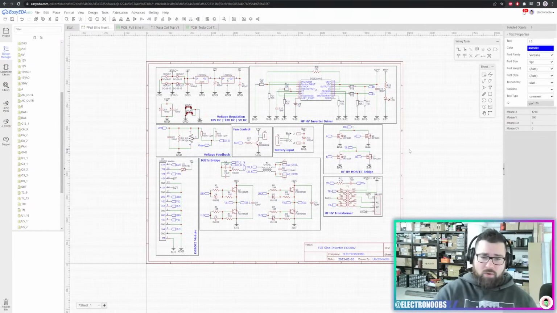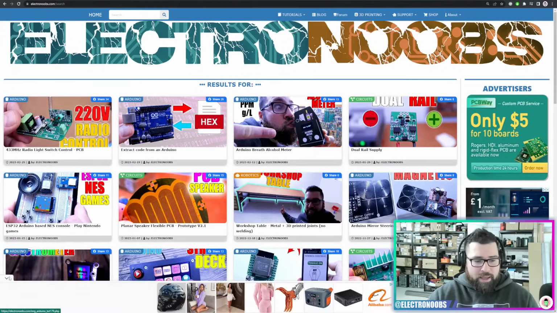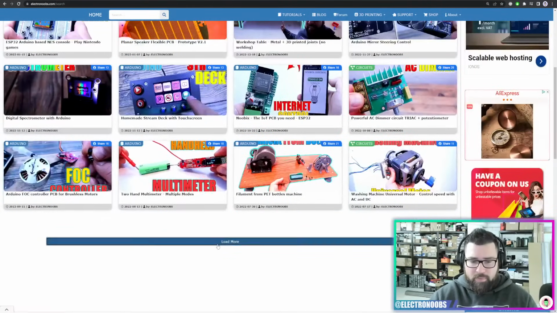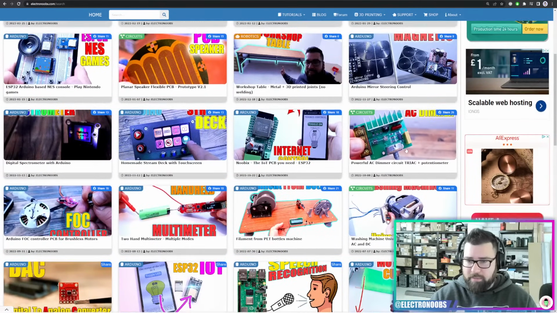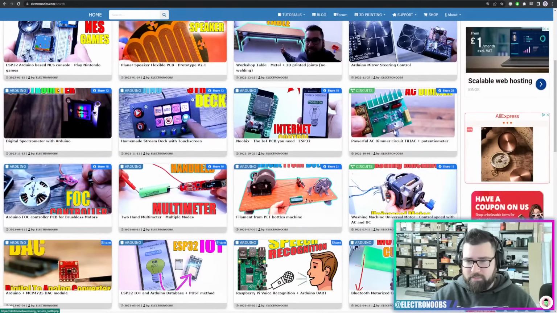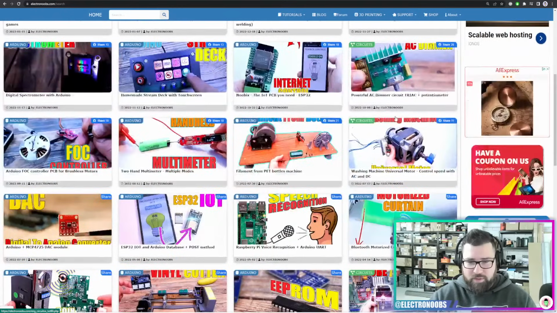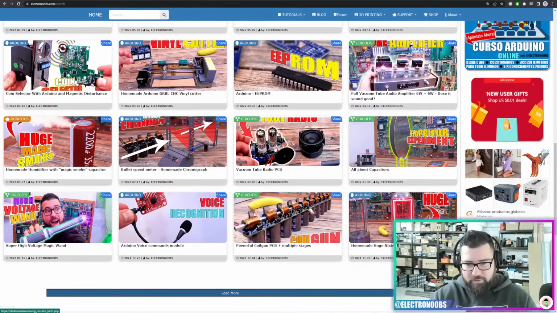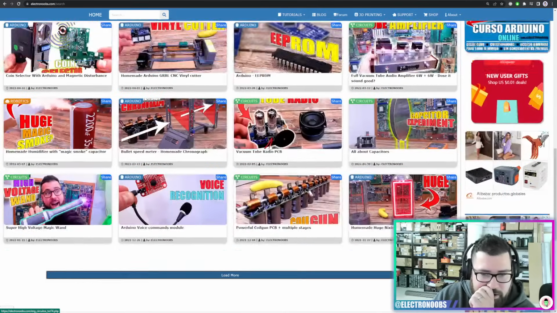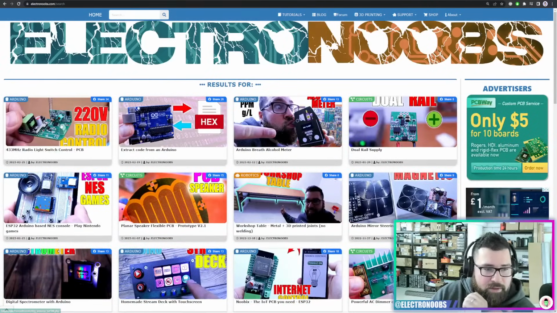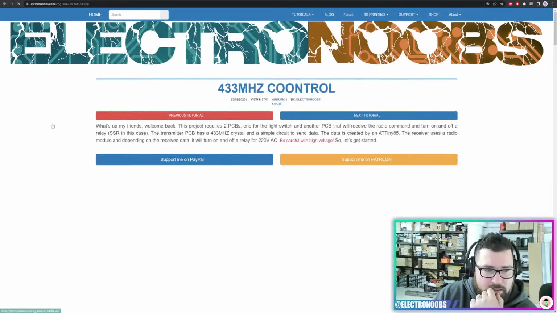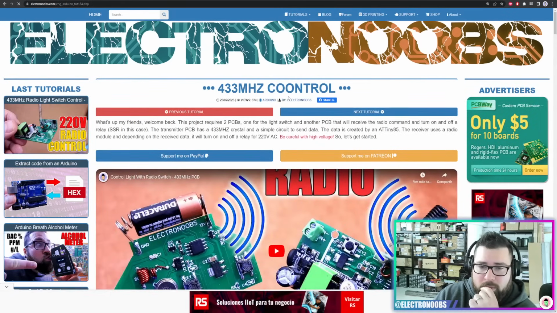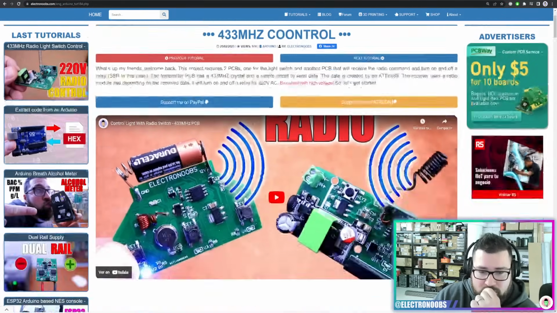So now we'll start our own schematic and I will show step by step how to make one, and we'll do it with a very simple project. So what I will do, I'll just go to my website and search for a project that is using a PCB. For example, we can use this one, but this is very simple, just a few resistors. Let me just see here. The audio amplifier has a PCB, but that's very, very complicated. Actually, I've seen this one here. This was very recent. This is the 433 megahertz control, and I think I'll just use this one as an example.